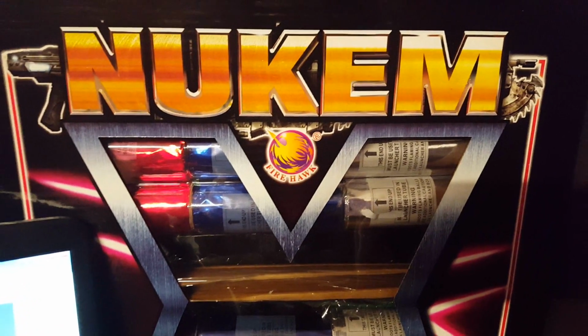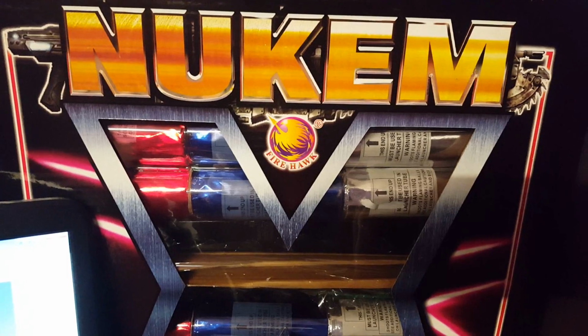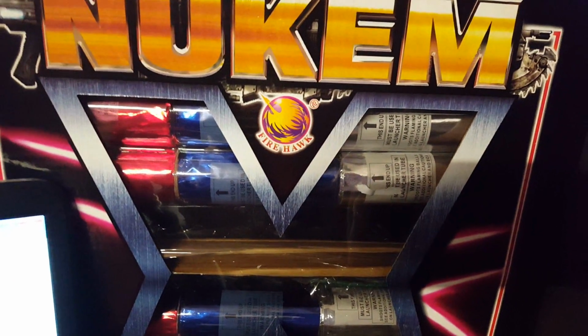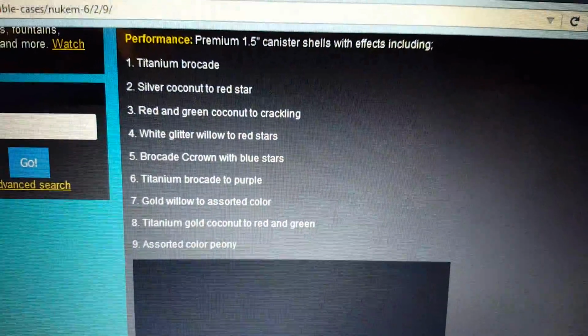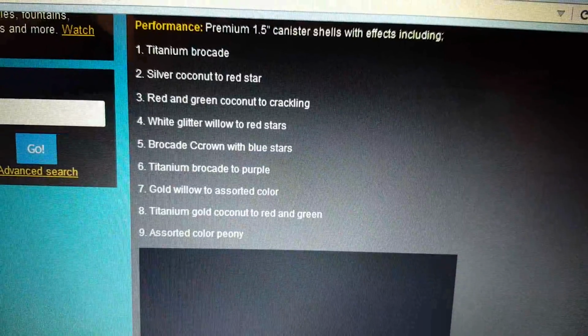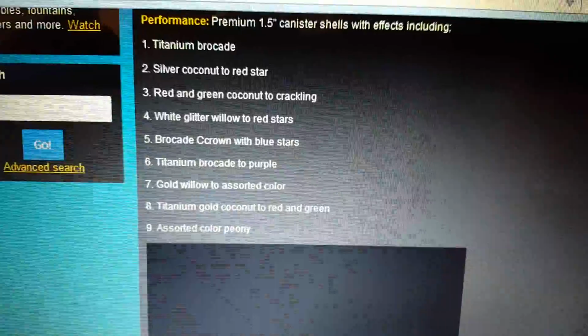Now, before I get to the actual demo video, there are a couple things I want to point out first. This shell kit does contain 18 shells, but they're not labeled for effect. Fortunately, if you go to the WF Boom website, as you see in front of me here, they list all of the shell effects inside this shell kit. There are only 9 effects, so there are 2 of each effect in each shell kit.